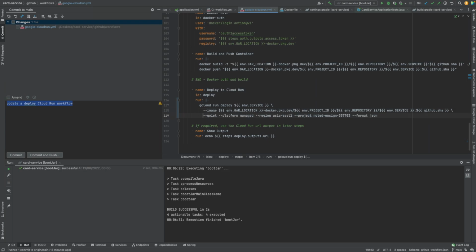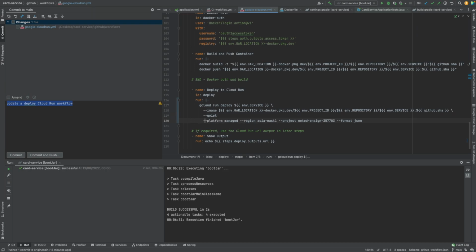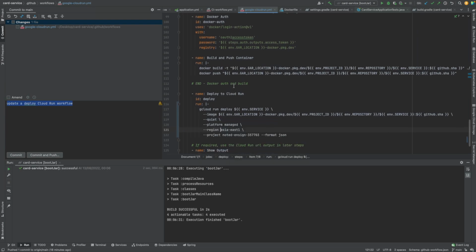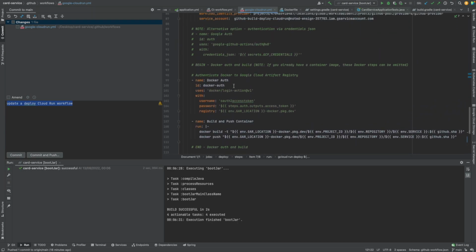Platform managed, and project. This one should be region, right? Regions. Is there any region here?